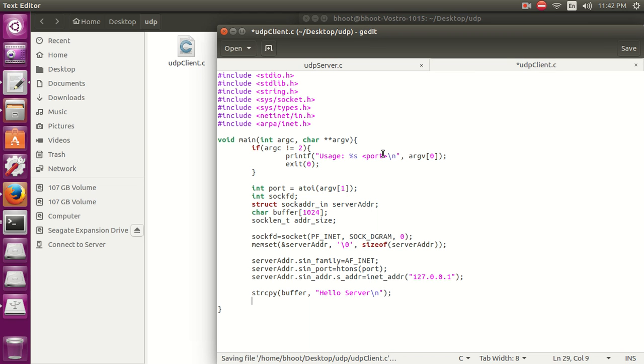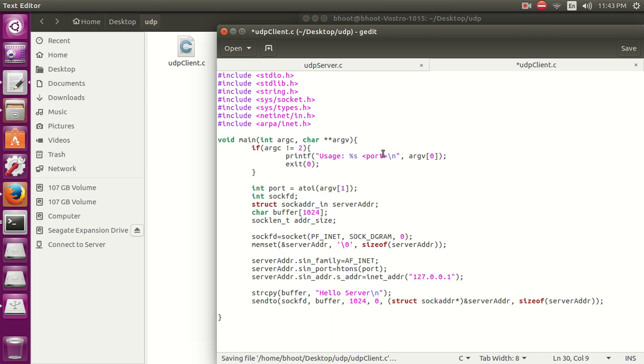So we have copied the message. Now we will send to: buffer, size of the buffer, 0, struct sockaddr pointer, address of server ADDR, size of server ADDR.